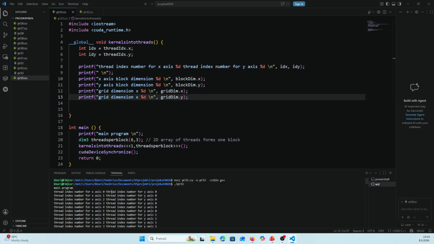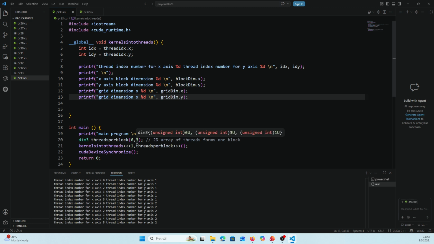x-axis, and this is a row, first row, and then we have from 0 to 5 or 6, let's say, indexes, which represents the column index, and then for another row, and for another row. So we have 3 rows, like I said, because this one represents indexes in the sense of rows, and for every one of those rows we have 6 column indexes, as you can see. So for 2s, for 1s, and for 0s.